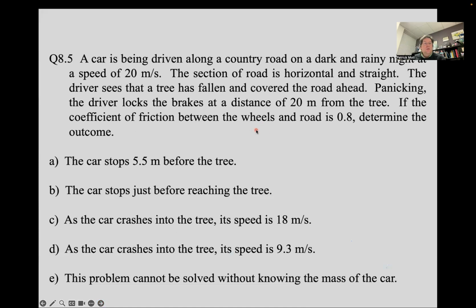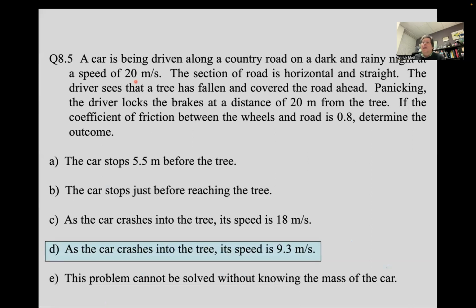So try to work that through as an example of using our conservation of energy principle, and then compare with your neighbor. Once you come to consensus, unpause the video and we'll go over the answer. All right, so the road is horizontal and straight. So we have kinetic energy in the car, which is going to be like a half m v initial squared. That kinetic energy is becoming final kinetic energy and then work done by friction to reduce the kinetic energy.